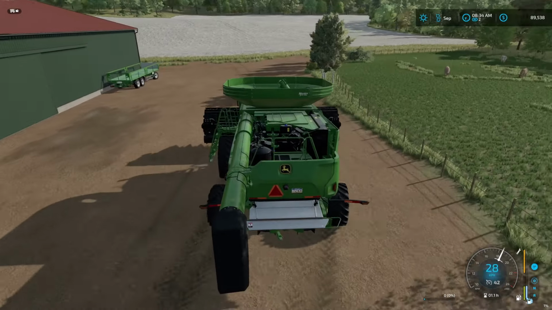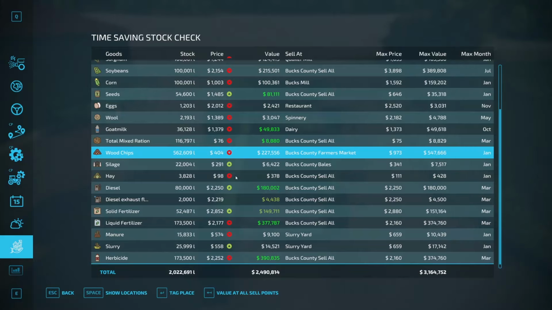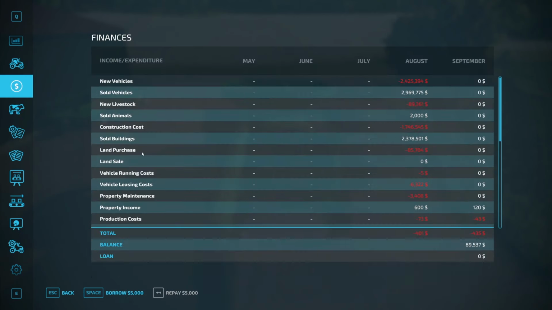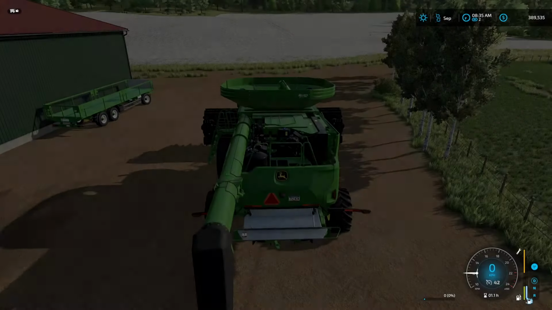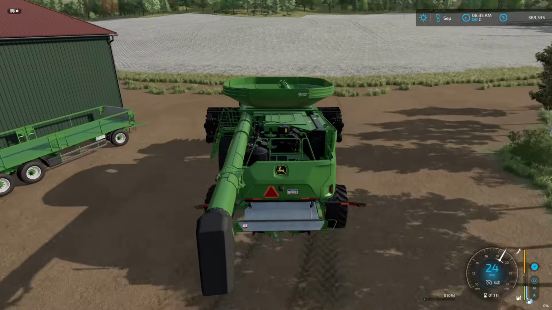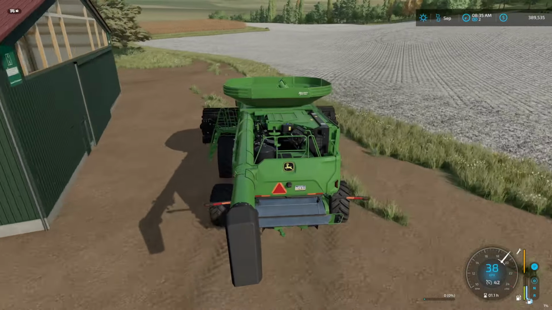So before we go over there, we can take up the loan here. 300,000. So we are up to 390. Let's see here. There we go. That is the money I am going to need for the slurry spreader and so on and so forth.